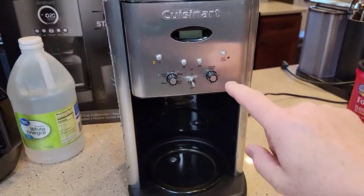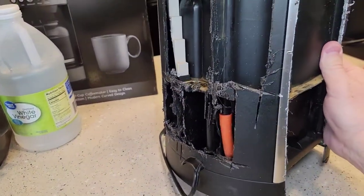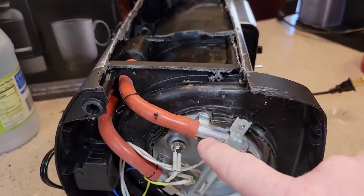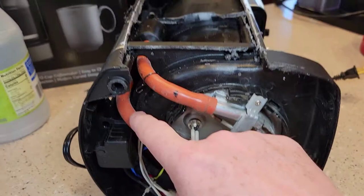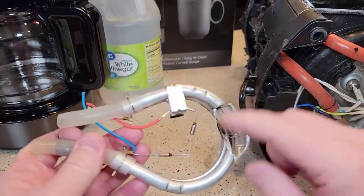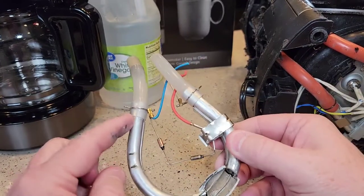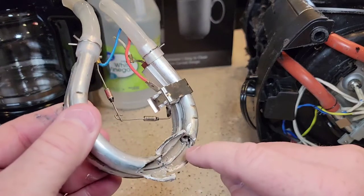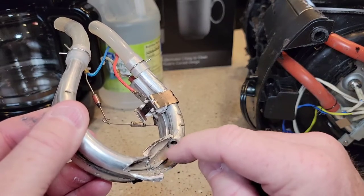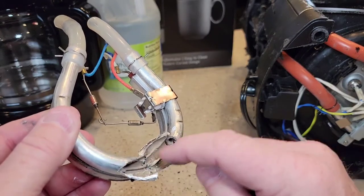Before we begin, I like to demonstrate what we're actually descaling. This is an older Cuisinart coffee maker that I cut open — I was curious to see what we're descaling. It's not in the back; there's a heating element on the bottom. The water from the tank gets heated up in this little heating element and then gets shot up to the brew head. Here I've got another one I took out of a coffee maker. The water comes in, gets heated up to really hot steam, and gets shot out. I cut this one open and it wasn't descaled quite as often — it builds up and starts coating the inside of the element, so your water won't get as hot and it won't taste as good. So we really want to keep up on descaling.